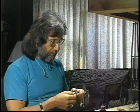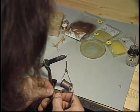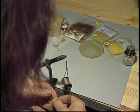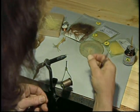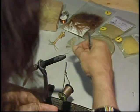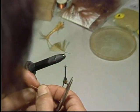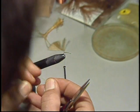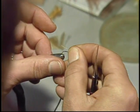Now this is turkey hackle. This is made synthetically through a process where the body feathers of a turkey are marked and modeled. If I hold this up, you can see that it has a very natural broken appearance that works very well for many of the purposes that we typically have used grouse feathers or maybe duck feathers. I like it a lot because it has very even tips, and we can eliminate a lot of struggle.